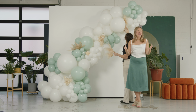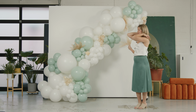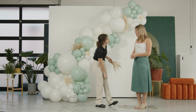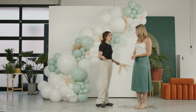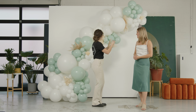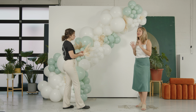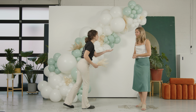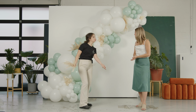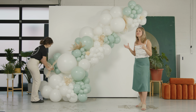So save yourself that, and just maybe collaboratively get people together and give this as a gift even, because it really is worth it. That's a great idea, because sometimes you go to parties and you're like, what am I gonna get this person? Or you're a part of the wedding party and you've already given a lot of gifts. This is a great way that you can give an extremely special gift to someone. And they're probably gonna have a photo booth there maybe, and if they do, add a backdrop. They might have a backdrop already. Add a photo booth, because it makes a huge difference. It's a great gift, especially if you're surprising someone with it.